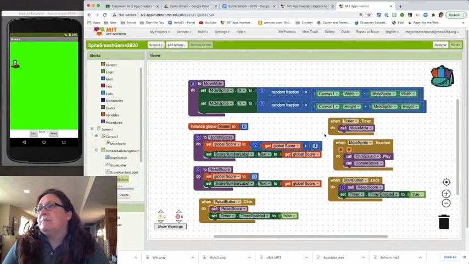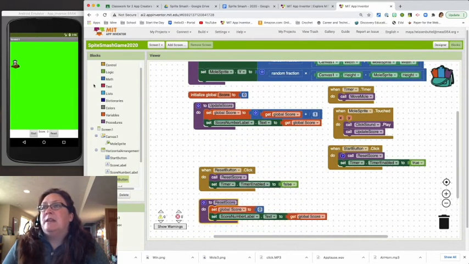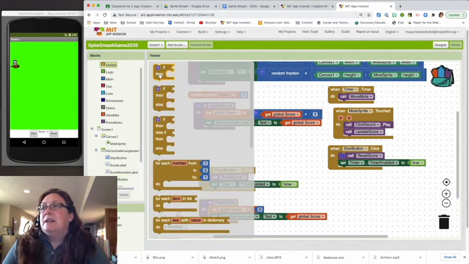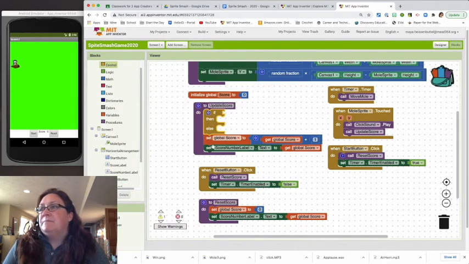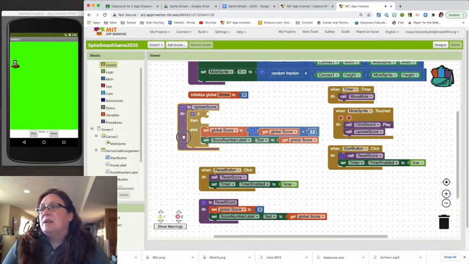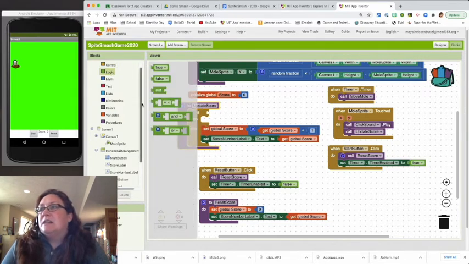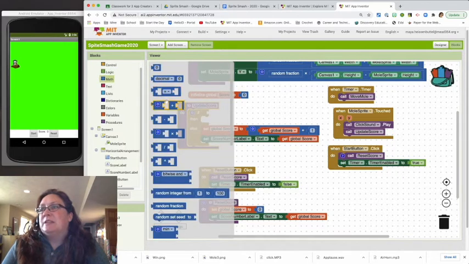So that was under update score. I'm going to move that out of my way, and I'm going to put an if-then-else in there. I'm going to put this else in here because that's what I want to happen if nothing else is true. But this if, I could do a logic, but math makes more sense to me right now.